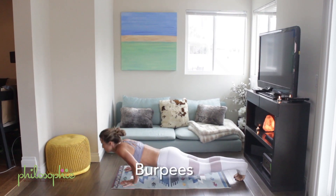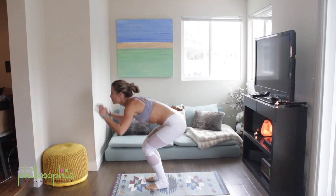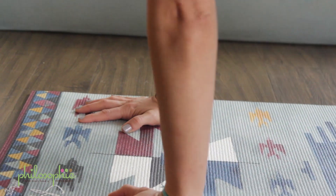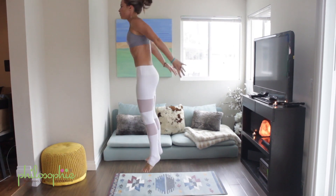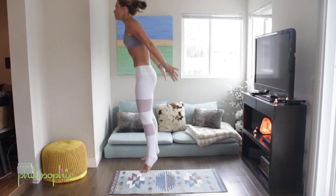The next exercise we are doing are burpees. You can start out strong doing the full exercise the way I am doing it here, and then we can start to modify as the minutes go on if you are feeling sore or just can't go on. Put your hands down on the floor, hop back into a plank, come into a full push-up, then hop up and explosively into the air. Repeat as many times as you can — hop back, plank, push-up, hop back to the front of the mat, explosively into another jump squat. You can modify later by skipping the full push-up and just coming into plank then hopping back to the front of your mat.